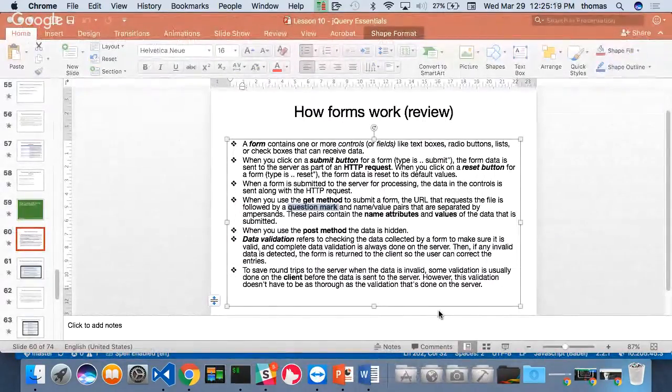And the post method, the data is hidden. We want to use post methodology when it comes to things like sending secure information. If I'm sending credit card information, if I'm logging in, definitely a post methodology. I'm not going to log in or register with GET. So that's the thing when we set up a form. Now, when we talk about data validation, what we're really talking about is checking that the data collected by a form is right before it goes to the server. Because if it's not right, it's going to make that round trip and maybe cause an error on your page, which we don't like, right? So that's what we can do with validation.